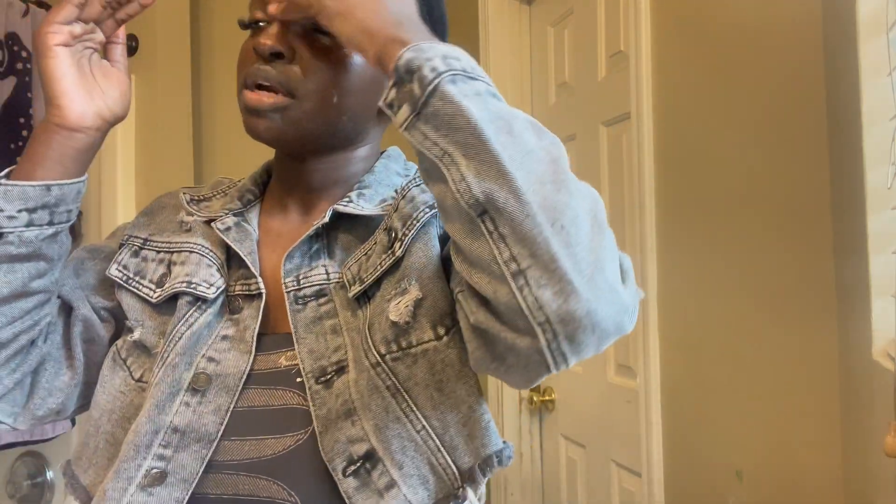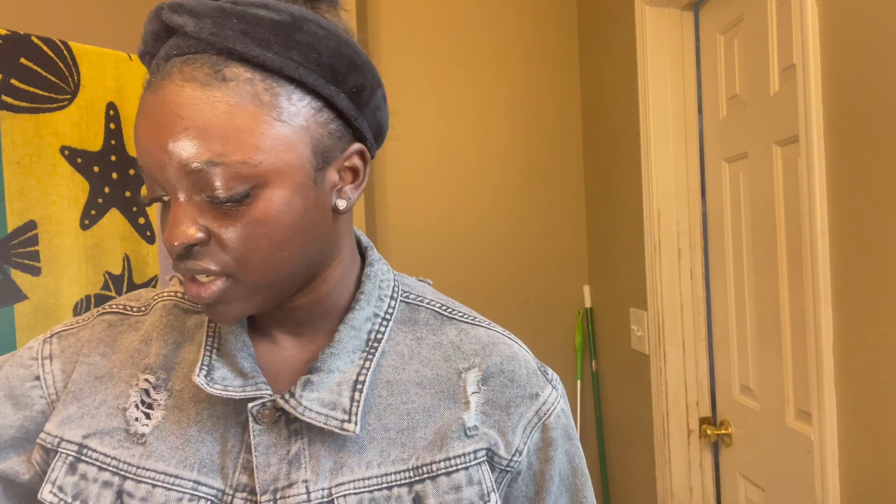Today I don't think I'm gonna do nothing too crazy — I'm not gonna do no eyeshadow or anything like that because we want this look to look as natural as possible. My face is now moisturized. Now we are about to get into my brows. I'll start with my brows first when I do my makeup now — last time I don't even think I did my brows, I think I put some mascara on or something. But today we're gonna do the brows.